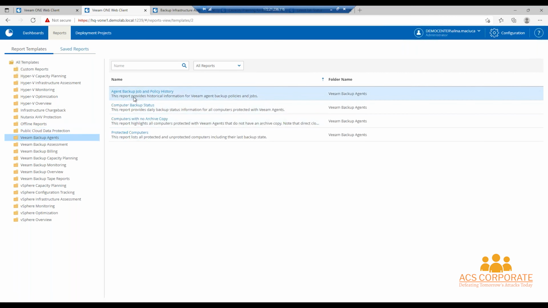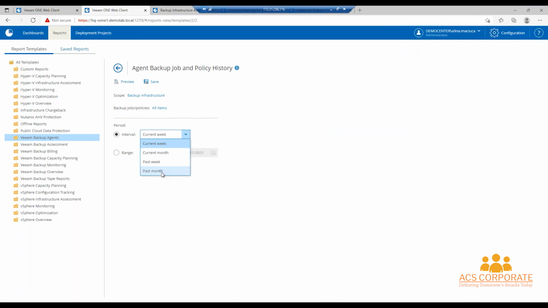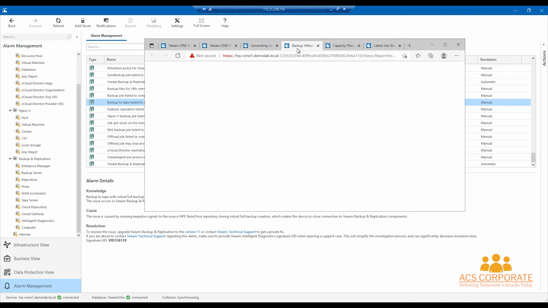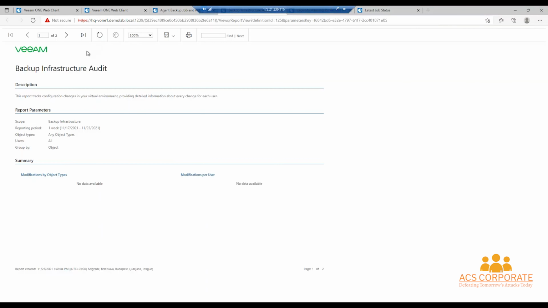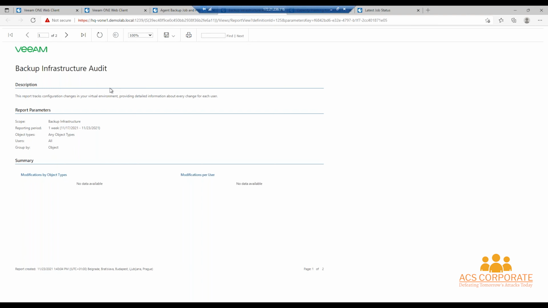For example, let's see an agent backup job and policy history for the past month. Meanwhile, we can check the audit on our backup infrastructure, but there's no data available since no one has changed anything during this week. That's interesting.